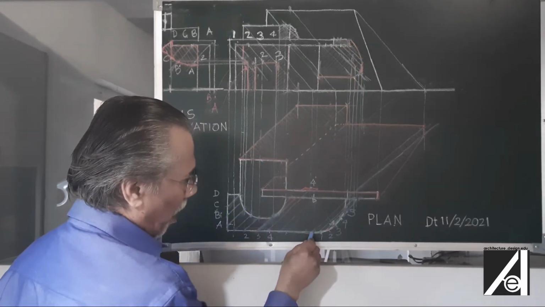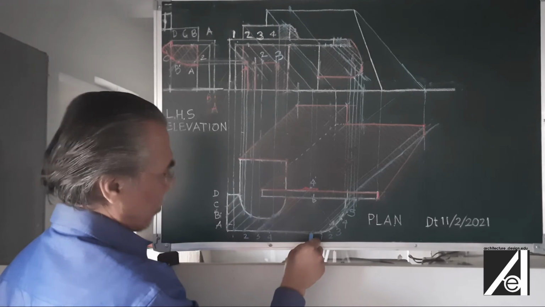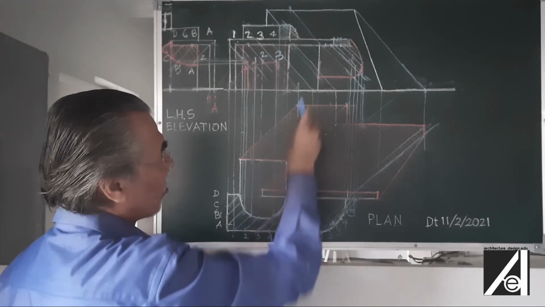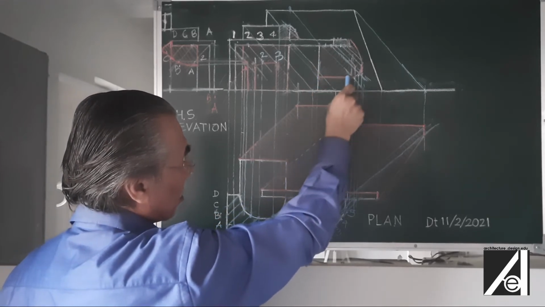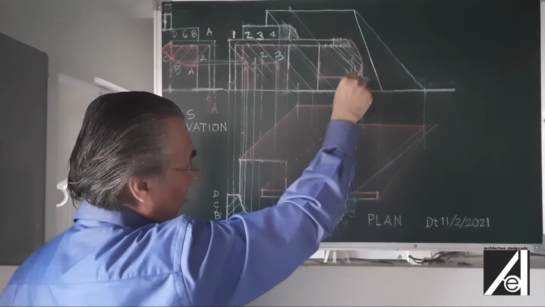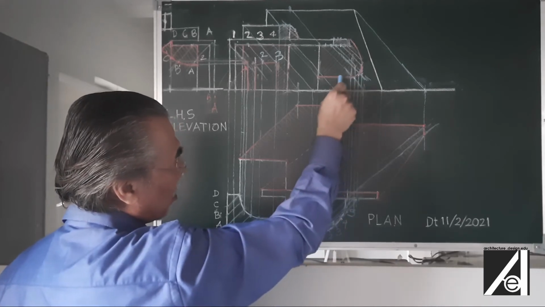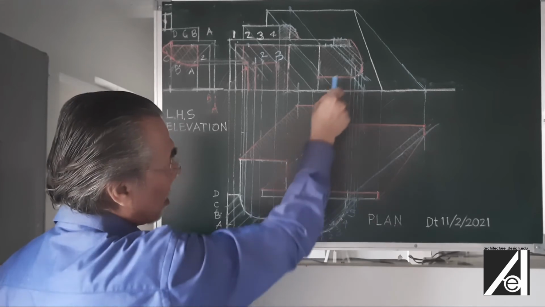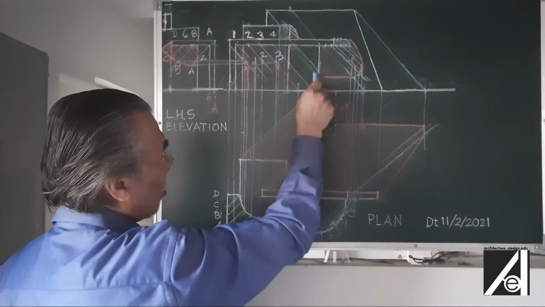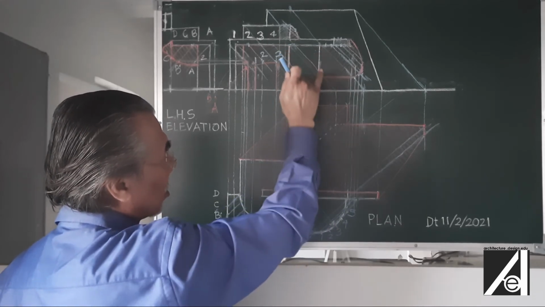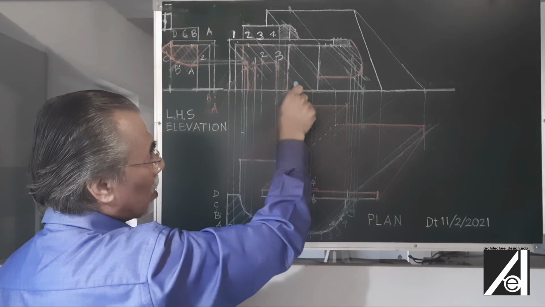Now, from this point to here onwards, you have a horizontal edge which is straight. The sciography of that will be straight here. So this point's sciography comes here. This point is this point. So that has come here. So that I have located. Then this is a horizontal edge. So that horizontal edge is this one, its sciography has come here. But now here there is an opening. There is an opening here. So the sciography of this edge is not falling here, like here it has fallen on a vertical surface, but here it will fall on the ground.